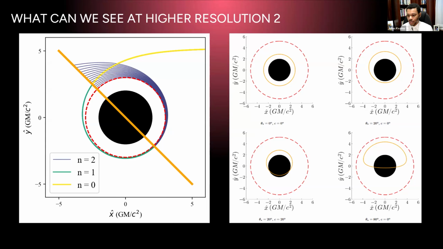And then on the bottom right, I have an extreme case, a nearly edge-on case of a viewing inclination of 80 degrees, just so we can see how extreme the lensing of the inner shadow can get. Now, in all of these cases, you'll notice that the red dashed line, our critical curve, has remained the same. And this tells us that it is actually unaffected by viewing inclination or emission angle.